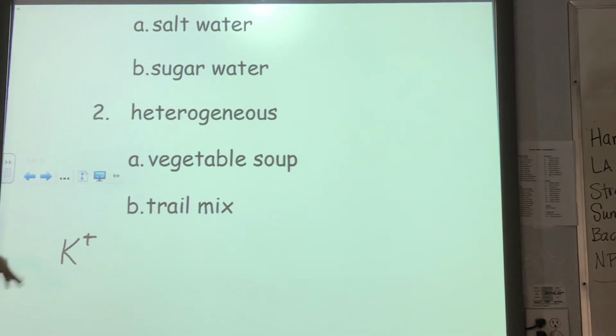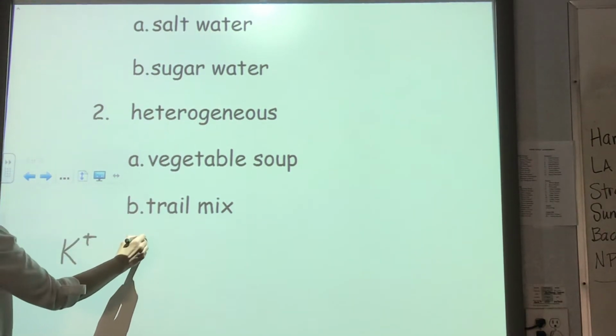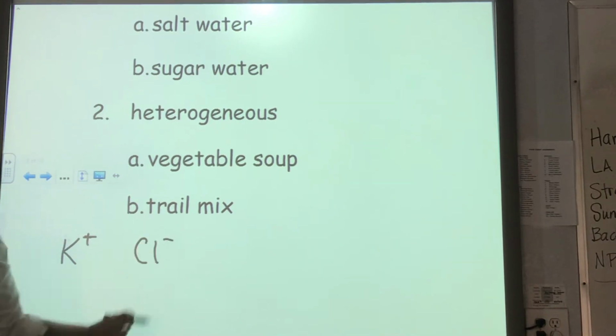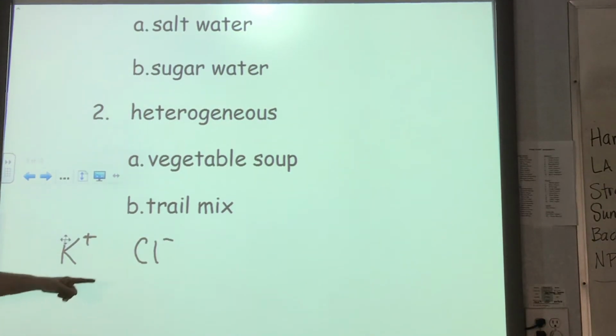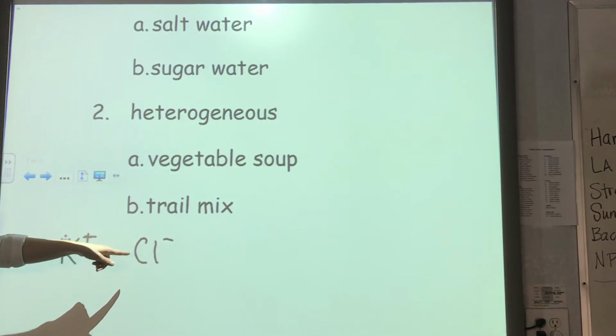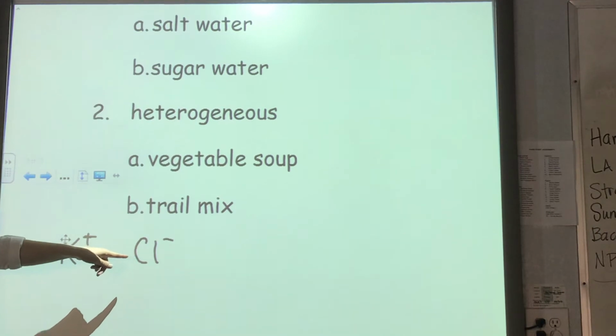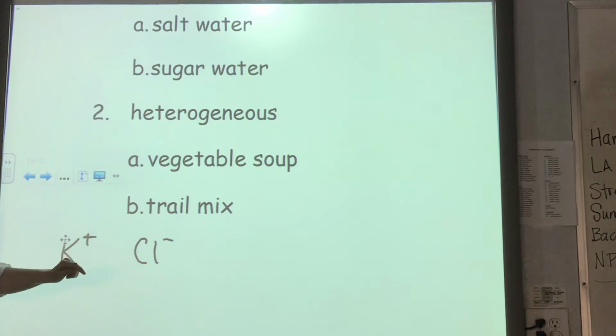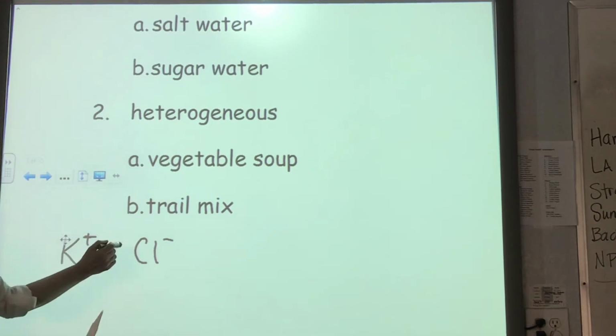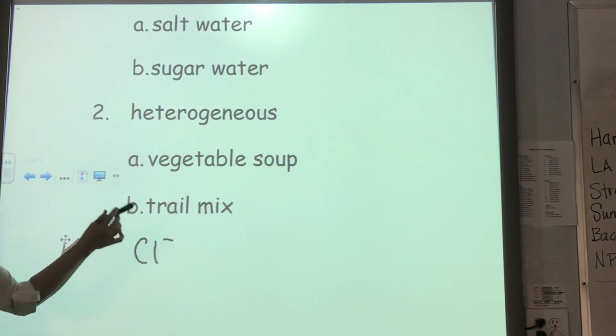Now, we also talked about chlorine the last time when we talked about ions. And we said that chlorine likes to make this ion for itself. What has happened to a chlorine atom if it has become this kind of ion? If you said it has taken an extra electron, then that's correct. So now we have these two ions. We have a positively charged potassium ion, and we have a negatively charged chloride, it's called now since it's an ion.